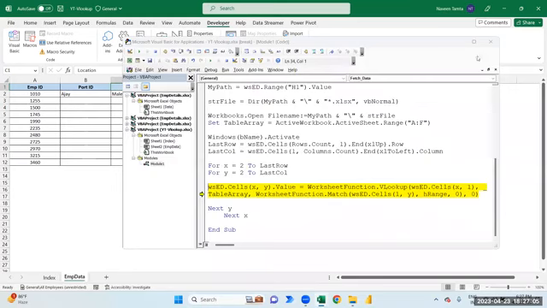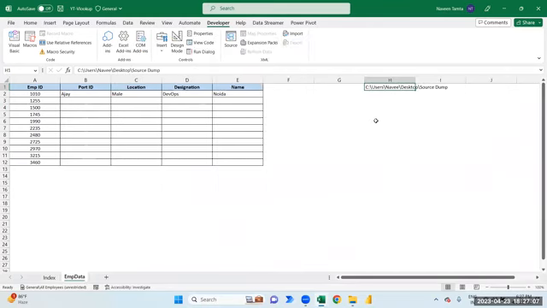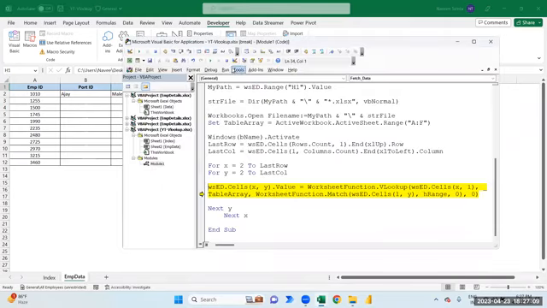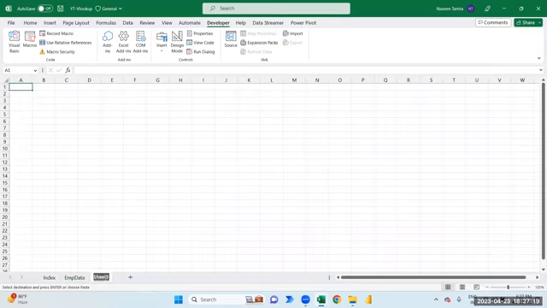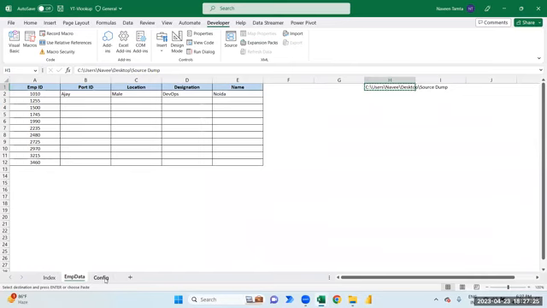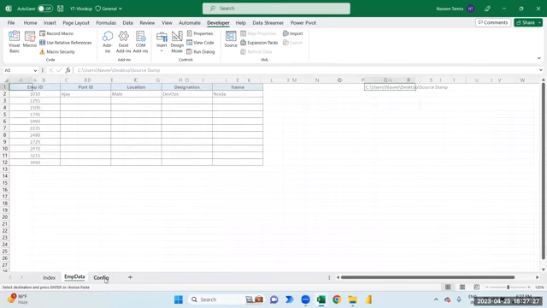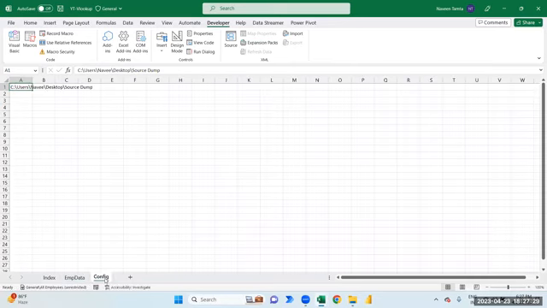So let me do the thing which I was talking about earlier. Rather than putting this path here, I will cut it, and I am giving the name of this new sheet as config. On this config sheet, I will cut this and paste my path here.